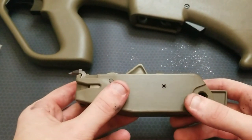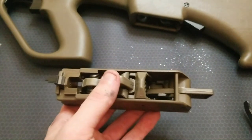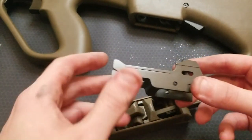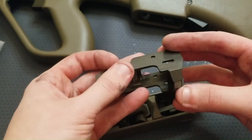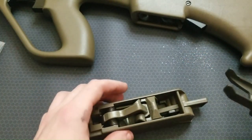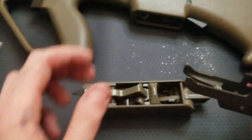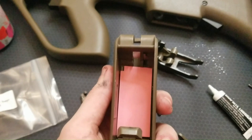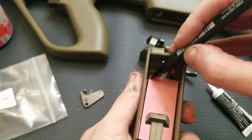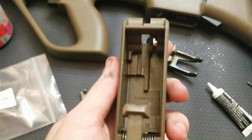Well, the graphite lubricant was an interesting experiment. That's kind of cool, and I think I'll probably be running that for the foreseeable future if I need to freshen this thing up. But really, the next big thing here is the 2020 Precision / Ratworks Precision Sear that's going to go in this thing, and we'll see what that does to the trigger pull in terms of action and weight. They give you a little template, and I'm just going to mark it with a fine tip Sharpie, and then I will get in there with a Dremel and do what I need to do.